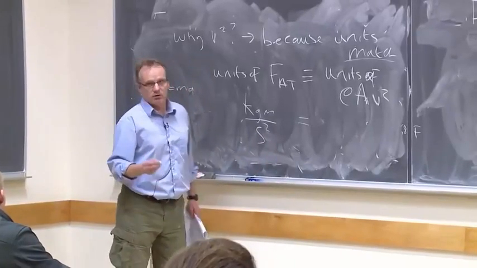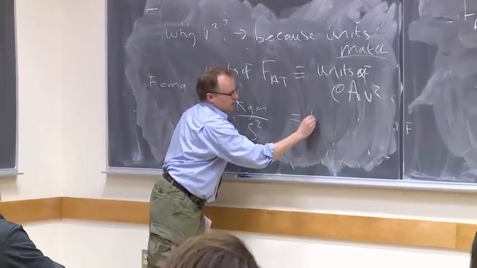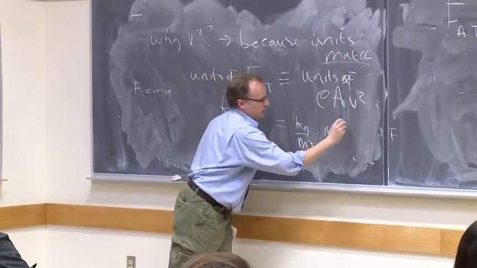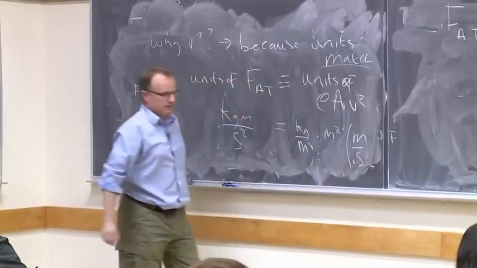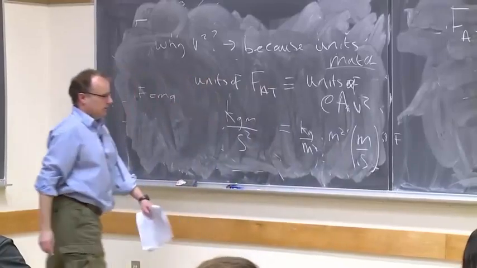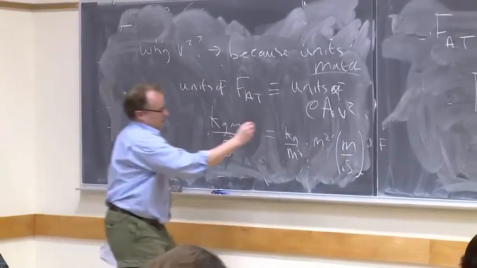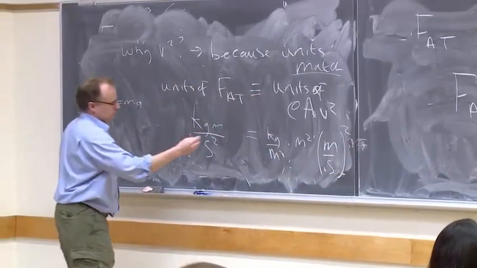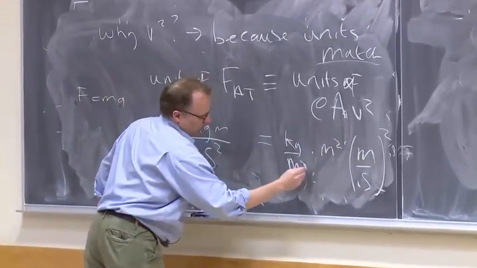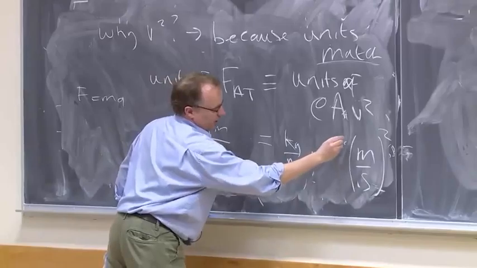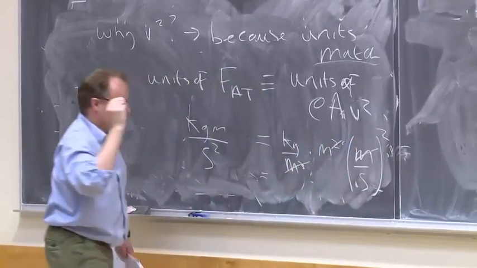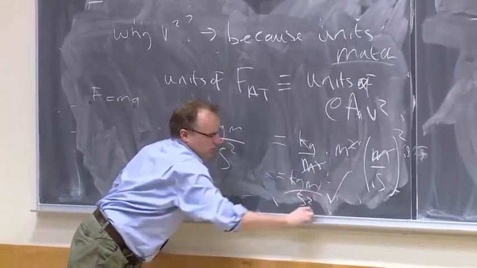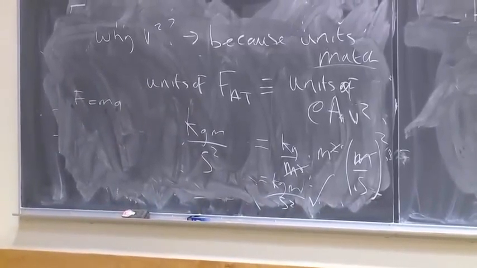What about the units of rho? So this would be kilograms over meters cubed, units of A, meters squared, units of V, meters per second. Okay. And if we square that here and we simplify, we've got 4 on the top, 3 on the bottom. So that would cancel with that, and with that. And we'd end up with kilograms, meters per second squared. Okay? It doesn't work for any other quantity.